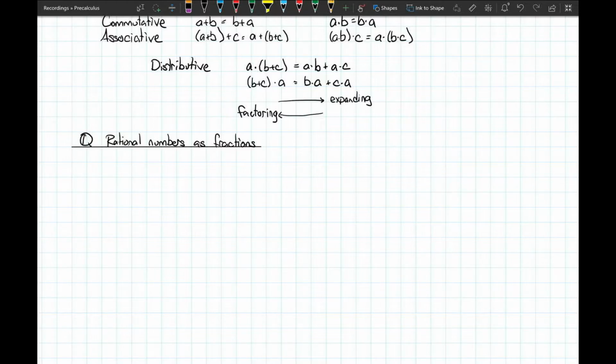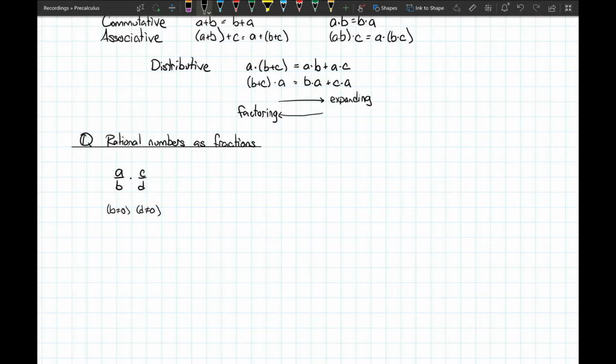All right, so the first operation, and probably the easiest one, is let's take two fractions and multiply them. So we'll take something like a over b, and we're going to multiply that by c over d. These are two fractions, and we're going to assume that b does not equal 0 and that d does not equal 0. Okay, how do you multiply fractions?